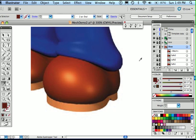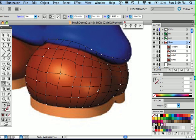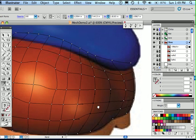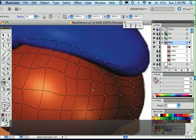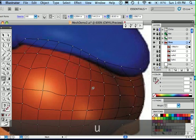Okay, I probably should save. I've been clicking too fast. I should probably reopen this file in front of you so that everything works nicely on it, because right now, oops, finally decided to work. When you work too fast with gradient meshes, Illustrator can panic. I swear. It's just the nature of what's going to happen. Don't be afraid when that happens to immediately save your file, close it, and reopen it. But I'm going to see if this will finish so I can finish this.